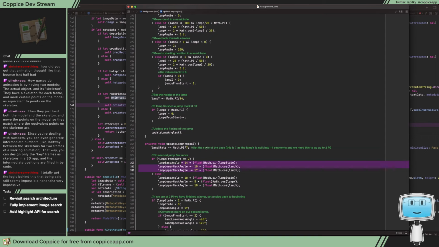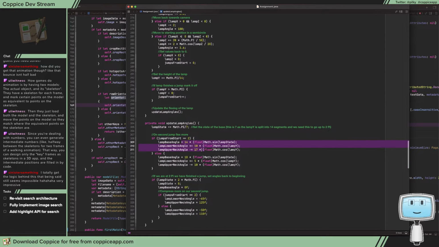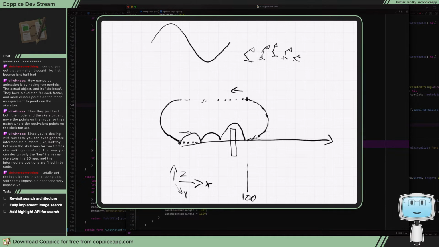It's all similar stuff to what you're doing, it's just all done in code. Oh, I realized I wasn't showing my screen for that. So you can see all the different angles that you're working out. You've got an angle there, an angle there, an angle there, and so on.